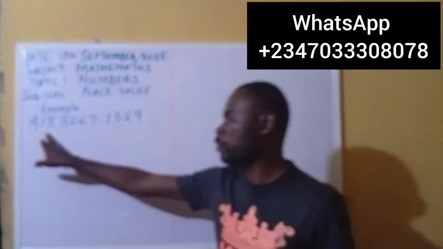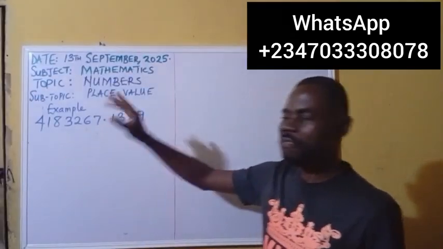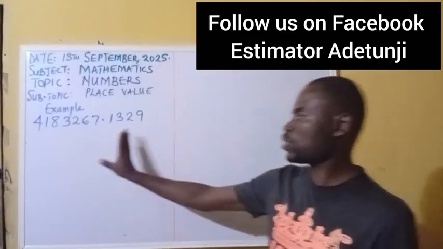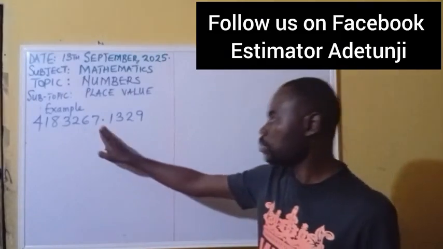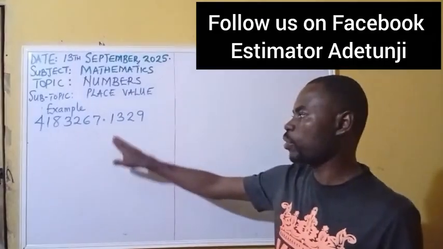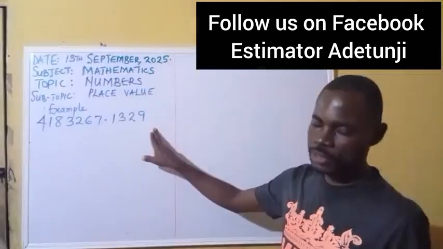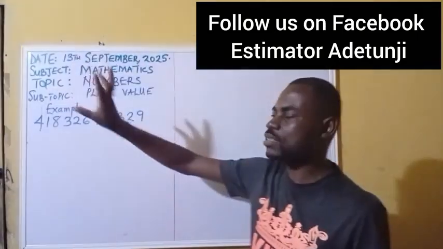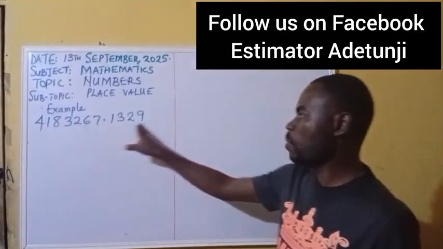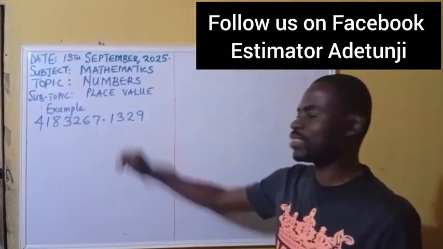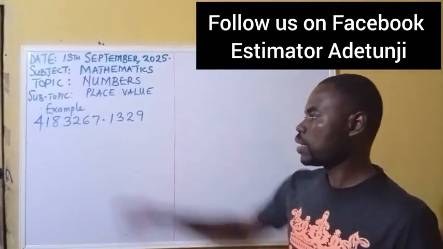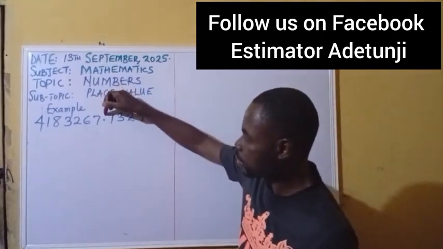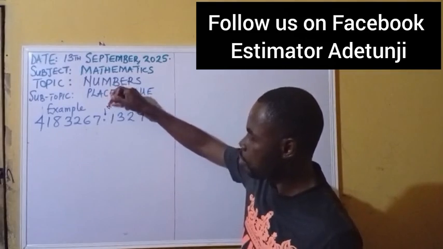Those numbers before the point are measuring the values of whole numbers, like one whole number, one whatever. But any number that comes after the decimal point, we call decimal numbers. I repeat, the numbers before the point are managing the characteristics of the whole numbers, while the numbers after the point are managing the features of the decimal part. Now, let me first bring out my decimal point. You can see my decimal point. This is my decimal point.